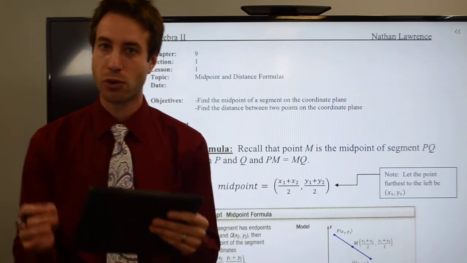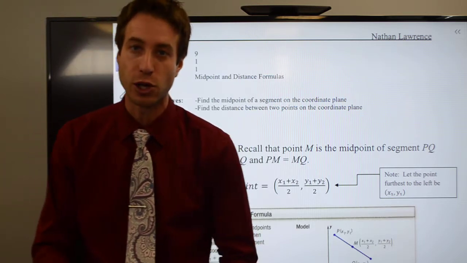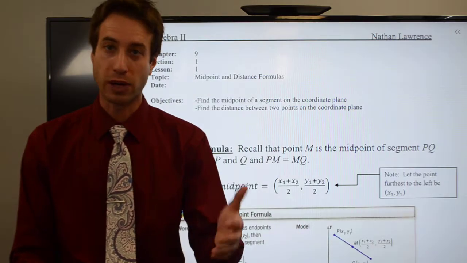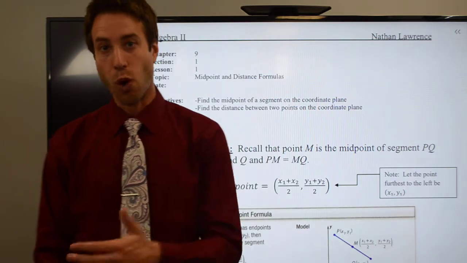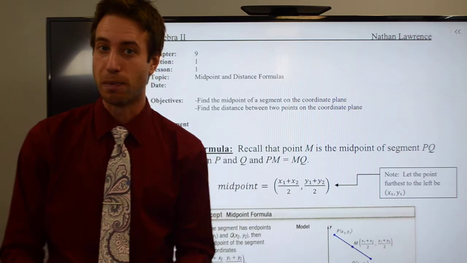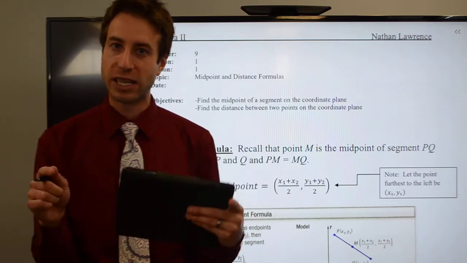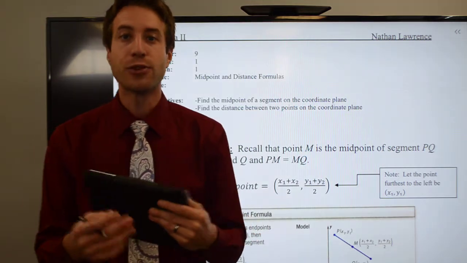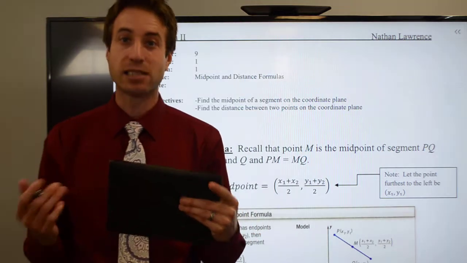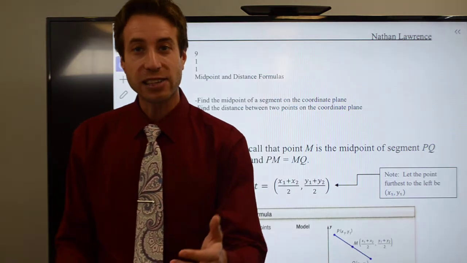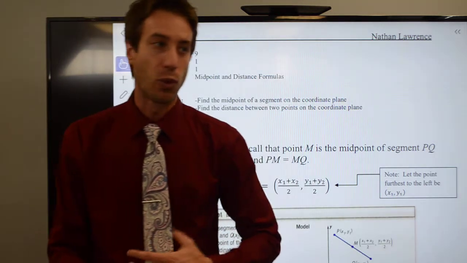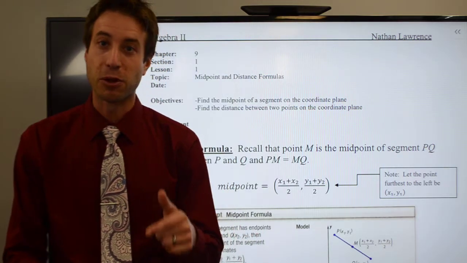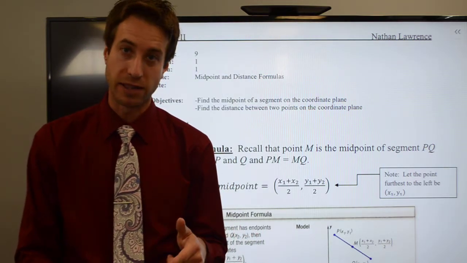The reason I'm going to review distance and midpoint formula with you is because when we get to those conic sections, for example, circles, one of the things that they may do is they may give you 2 points on the outer edge of a circle, and tell you that those 2 points are at the ends of the diameter. And then they'll ask you for the equation of the circle. Well, in order to find the equation of a circle, you need to know where the center is. So you would have to be able to find the midpoint of the diameter.